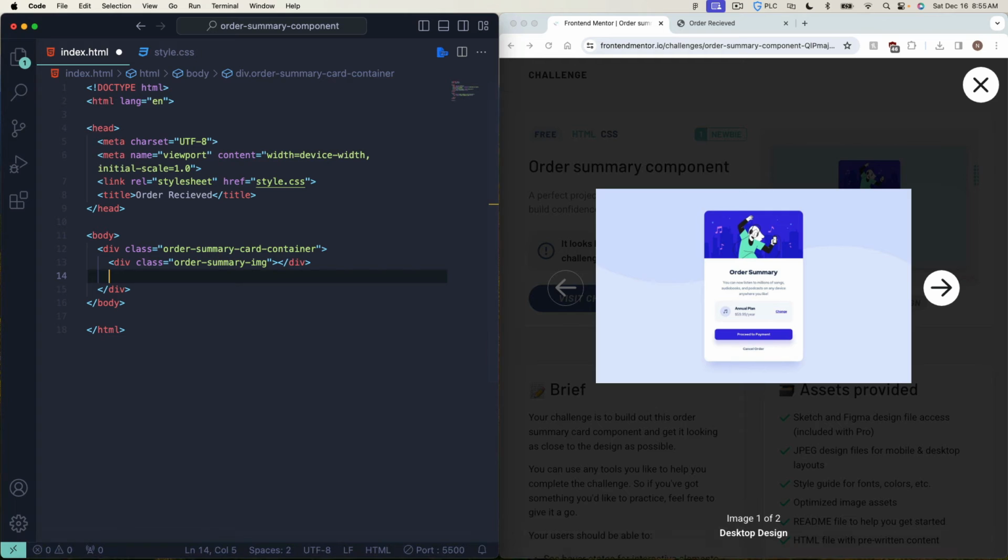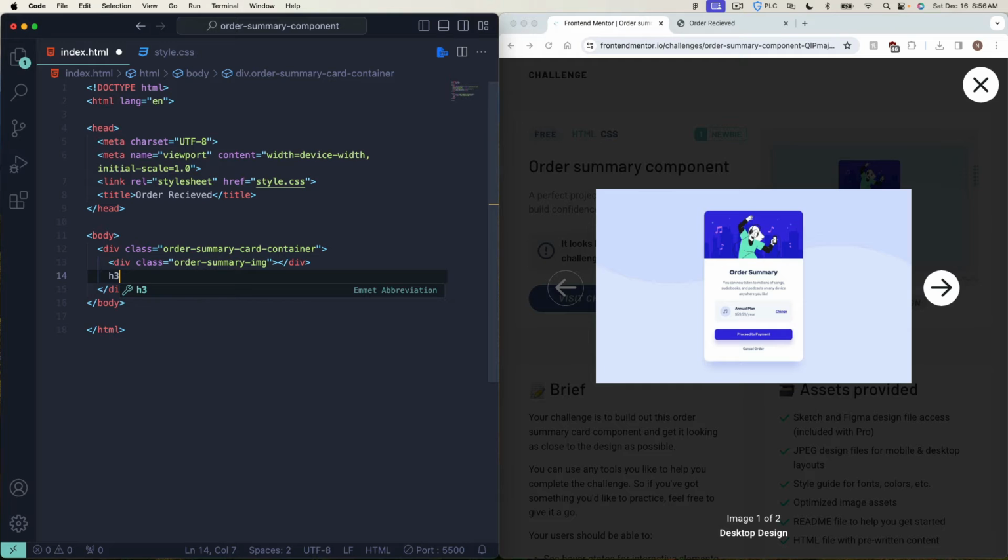Okay. So that order summary heading, if this was on like a pop-up, like a modal, like it would usually pop up when you click on like you want to buy something, this would probably be like an H2 or H3. So I'm going to make it an H3. Yeah, we'll just make it an H3 because I want to build this out as this is a little project, but it's just a small part of like a full web app or web page. So I want to treat that as such. I'm not going to make that an H1. You're supposed to have an H1 on every page, but realistically this wouldn't be a whole page. You know, we're building a little component.